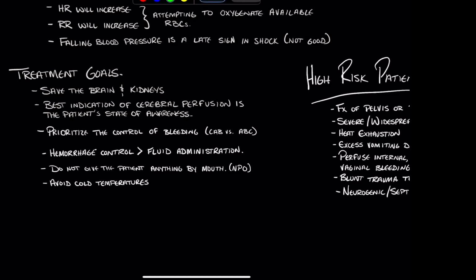The best indication for cerebral perfusion is the patient's state of awareness. So we want to keep a constant eye on their level of awareness. Are they answering questions? Are they becoming confused? Are they not answering questions appropriately? Stuff like that, right? So that's usually our first indication that they're starting to decline. And it's a pretty good indication of their level of acuity for these shock states.